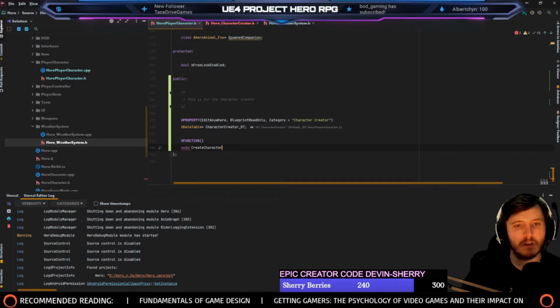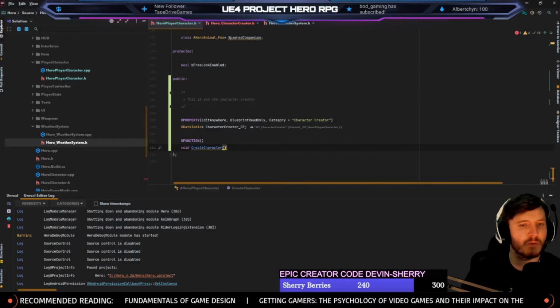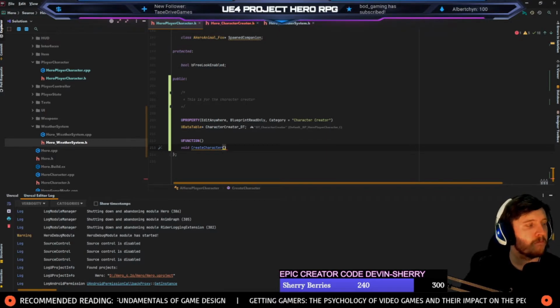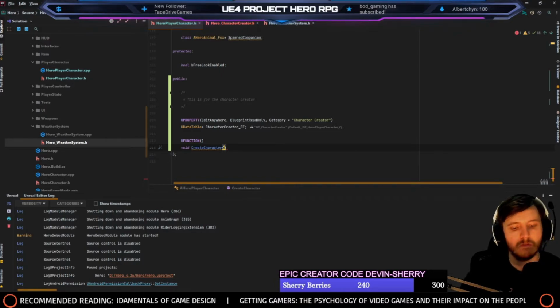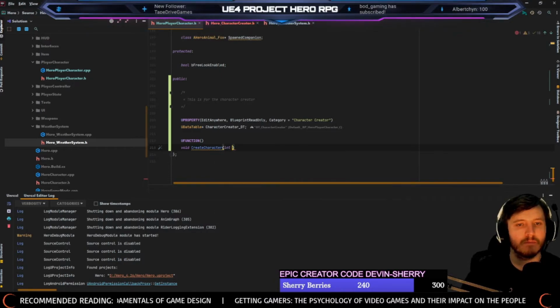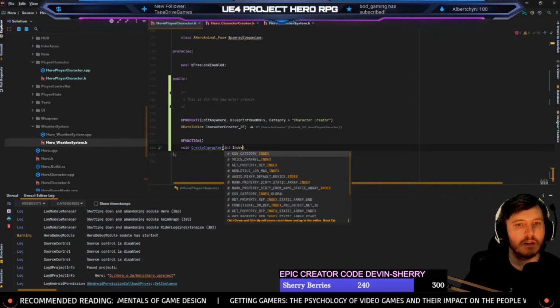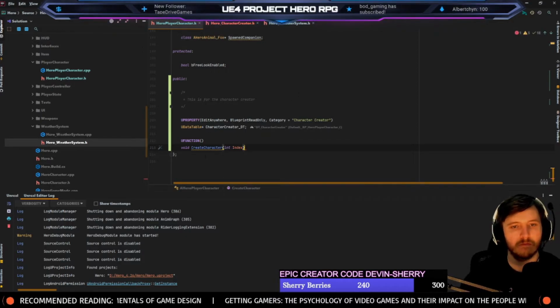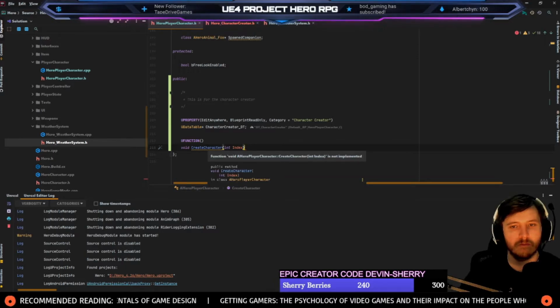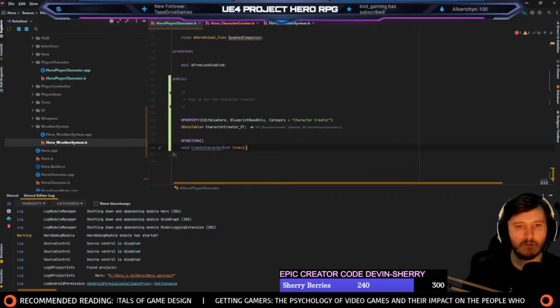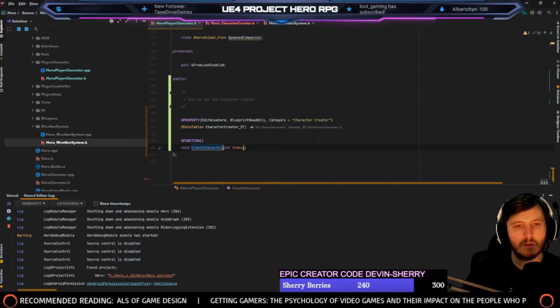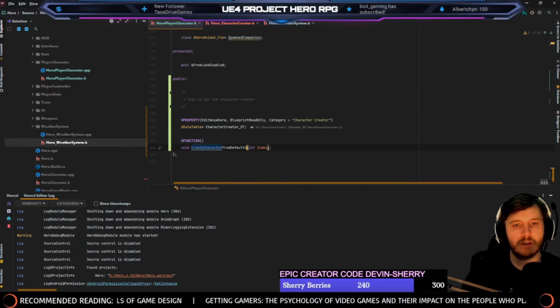So CreateCharacter. Maybe we'll want to rename that a little better. We'll probably take an int index from the defaults table.